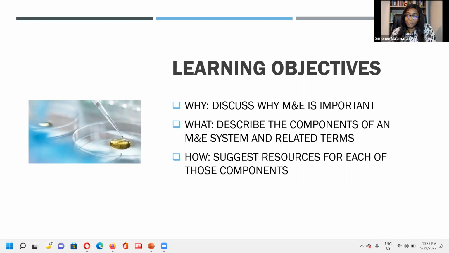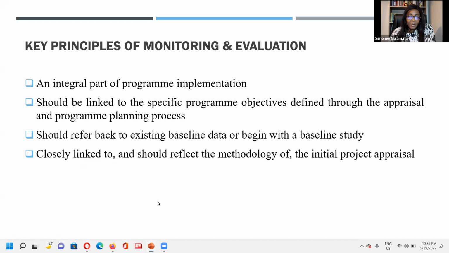So tonight we are looking at the third part of project management, and that is monitoring and evaluation. The aim of this third part is also just to fill you up with all the information and what is needed for us to move on in projects. What are the key principles of monitoring and evaluation? And that is what we are going to look at first tonight.